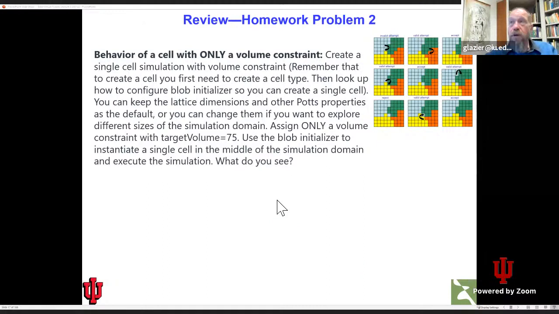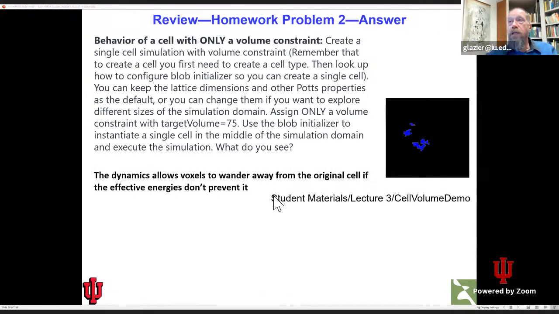So we had a homework problem, which was, what was the behavior of a cell with only a volume constraint? I asked you to create a cell with a volume constraint only, and then run it and see what happened. And we did that. How many people were able to do that?